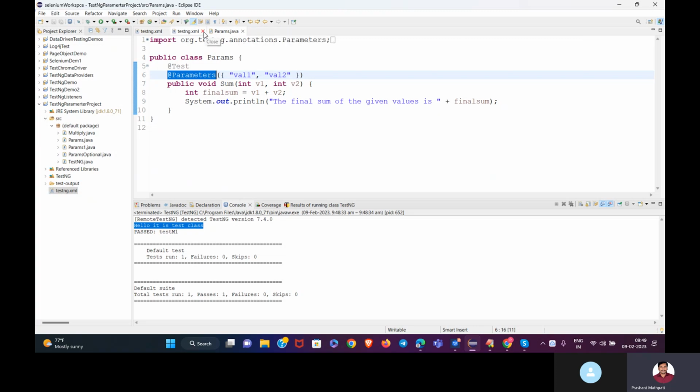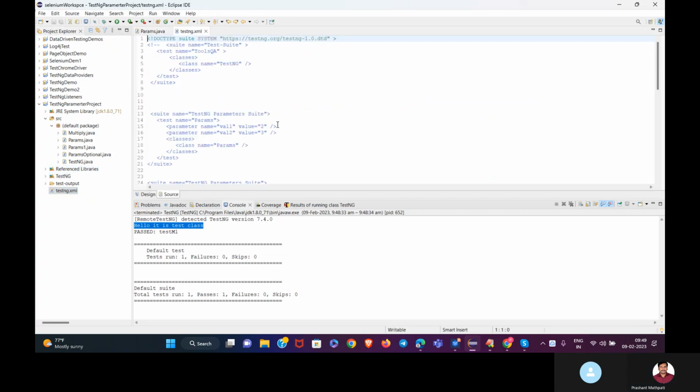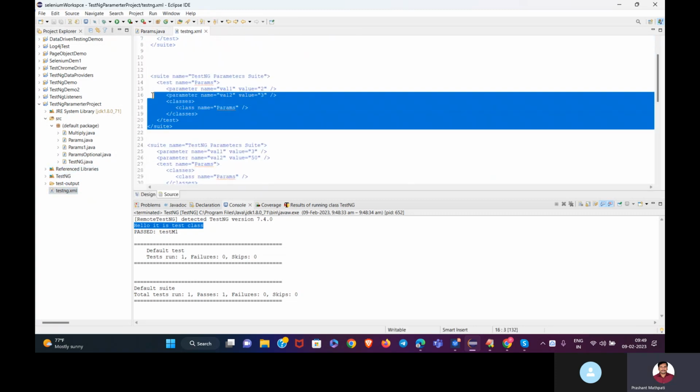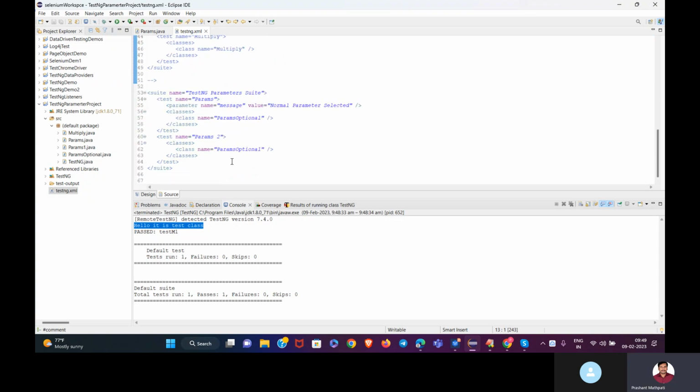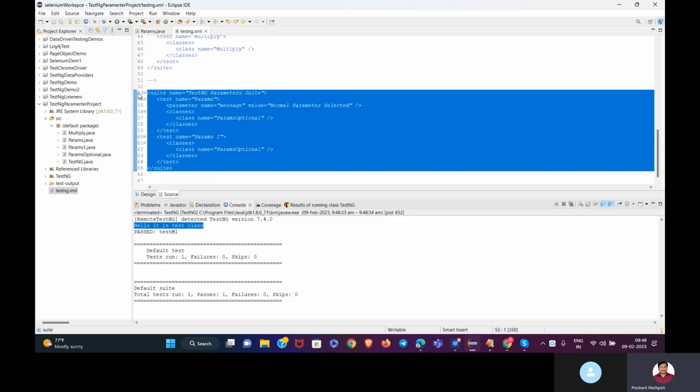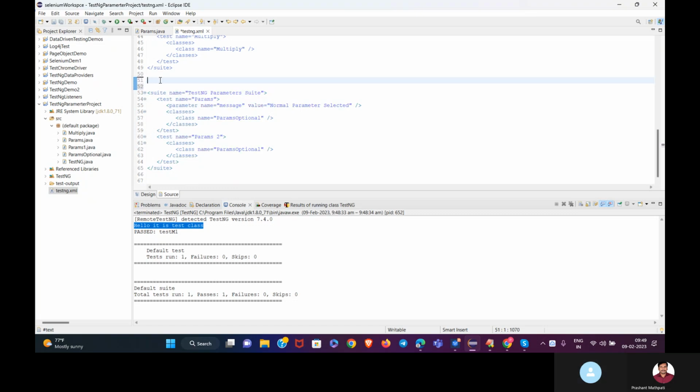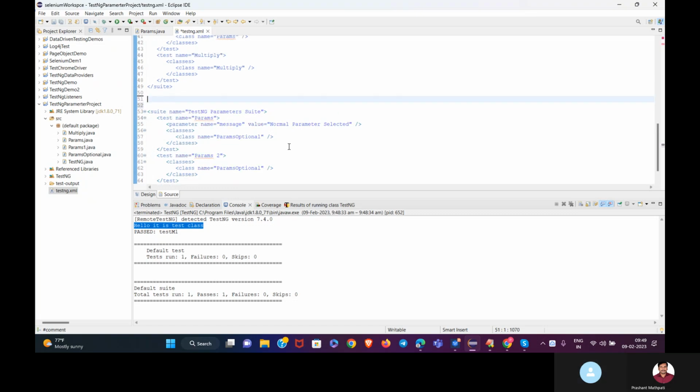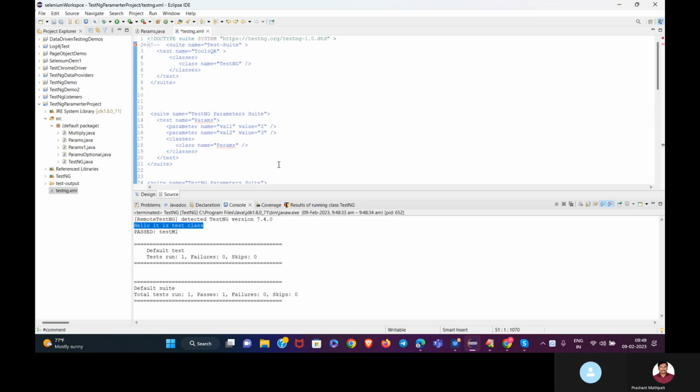I need to pass two values, value 1 and value 2. And here I have a parameter. What will this parameter tag do? It will go to your testng.xml file and fetch the values. So I will comment this. First I need to comment this.